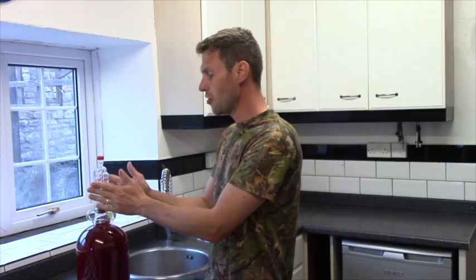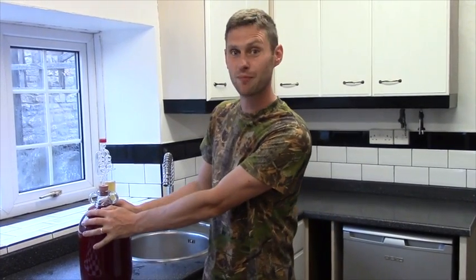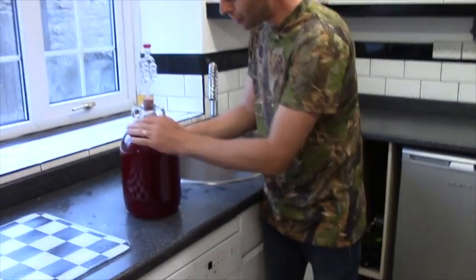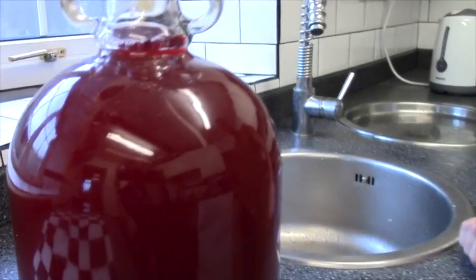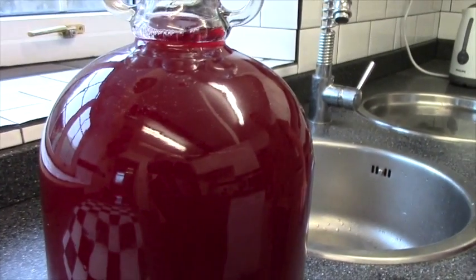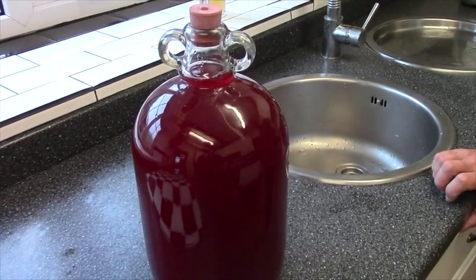Might be a little bit shorter, might be a little bit longer, but hopefully in about 2 weeks-ish, you'll see no more bubbles come through. Test it with your hydrometer, and then get to rack off. Once you've finished racking off and it's all nice and clear, you can bottle. And then once it's been in the bottle for about 6 months, you'll be ready to drink. Go on in, James, have a good look at that gorgeous color. Isn't it beautiful and red? That's gonna be a beautiful dark red wine. Enjoy.